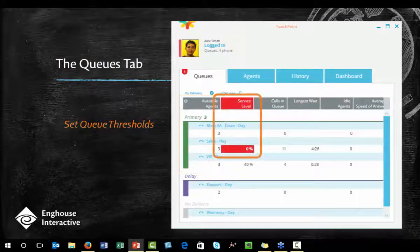Check out this custom threshold for service level. If you have agents complete tasks other than taking phone calls — like paperwork, data entry, etc. — you can coach them not to work on those things when your service level is in the toilet. I picked a screenshot with a 0% service level; it was the best screenshot I could grab at the time.